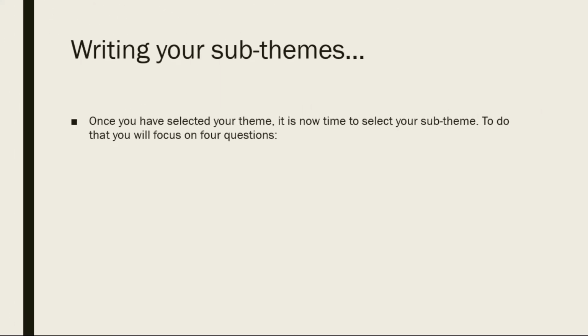Now, the question is, how do you write your sub-themes? One of the problems that I realize in some students is that they have an idea of what they want to do. They have already figured out their theme and they know what they want to focus on, what they want to research. But how to put the words together to get the perfect sub-theme sometimes is a problem. So once you've selected your theme, now it is time for you to select your sub-theme.